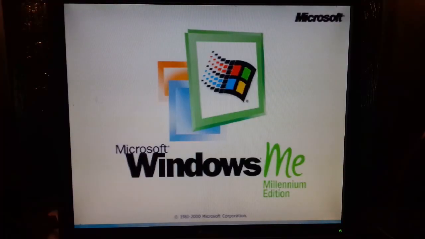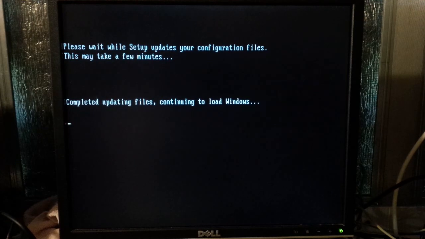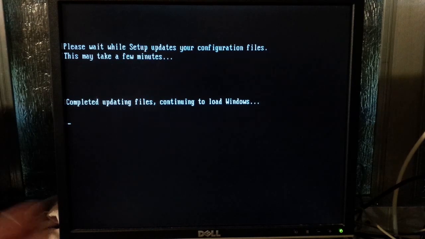Here we are. Windows ME install process went through very smoothly. So far I haven't had to type in a product key, but I imagine that will change in literally a few seconds. So all I had to do was reformat the hard drive with Windows XP, shut it off before it has the chance to write any files, put the Windows ME drive in, and then Windows ME just installs as if nothing ever happened.